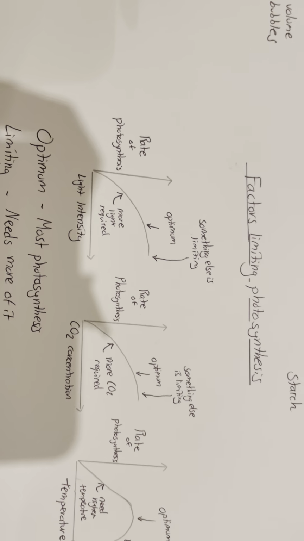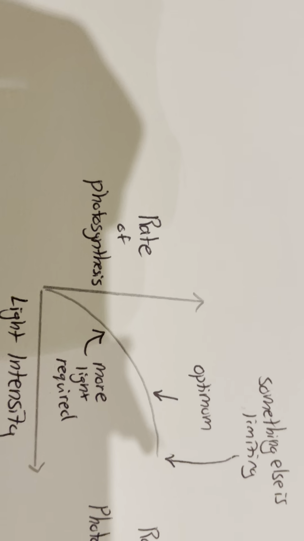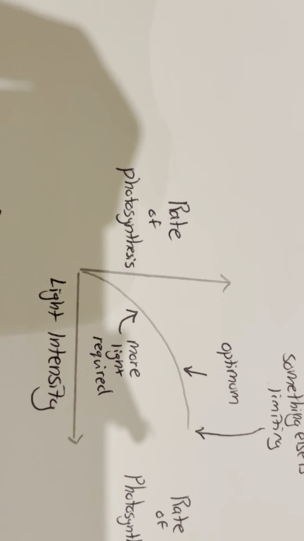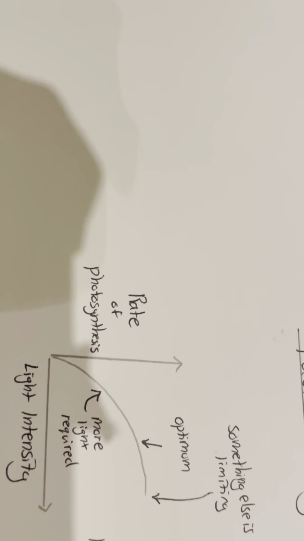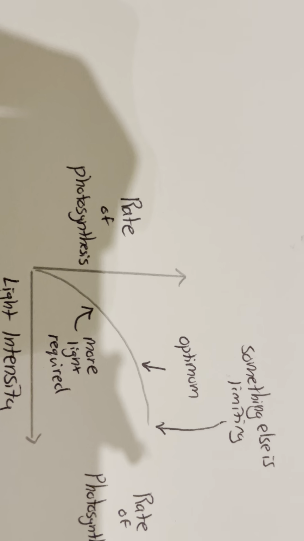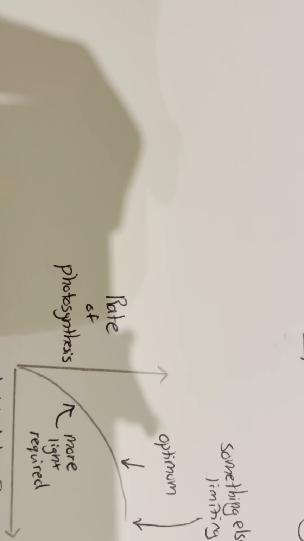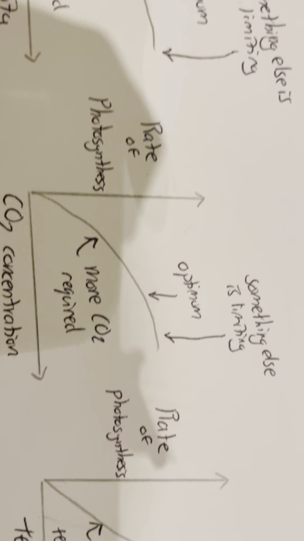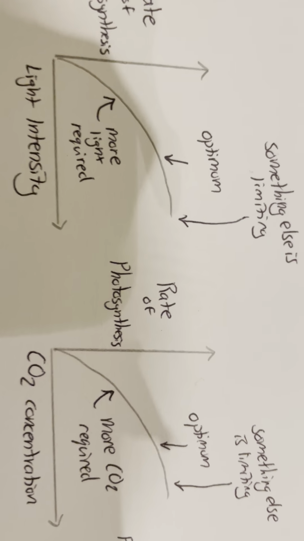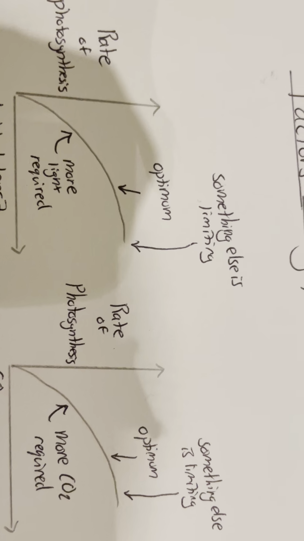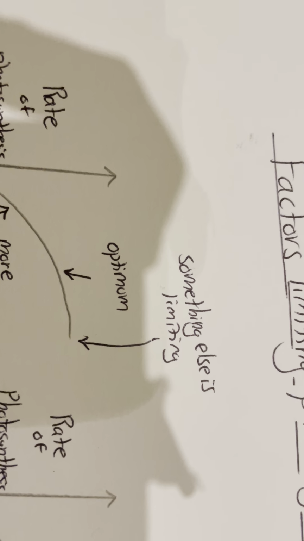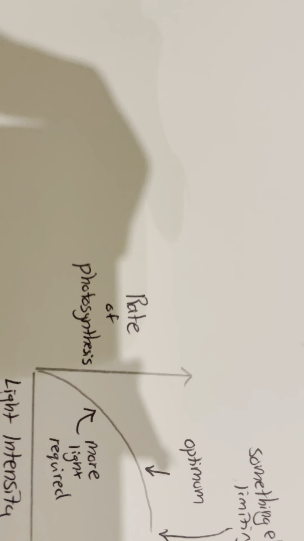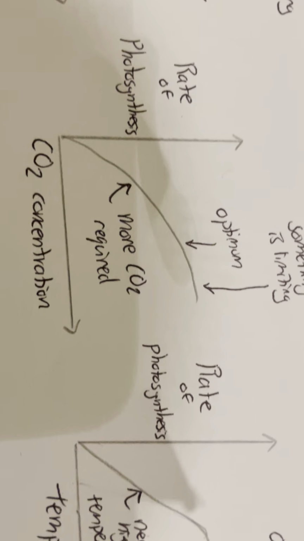Photosynthesis has 3 limiting factors. You have light intensity. If you have more light, more photosynthesis can occur because you need light for photosynthesis. Eventually though, you'll have enough light, but you won't have enough of something else, which is either CO2 concentration or temperature. CO2 is very similar to light intensity. You just need CO2 for photosynthesis because it is a reactant. And eventually you get more and more until you need something else, which is either light intensity or temperature.